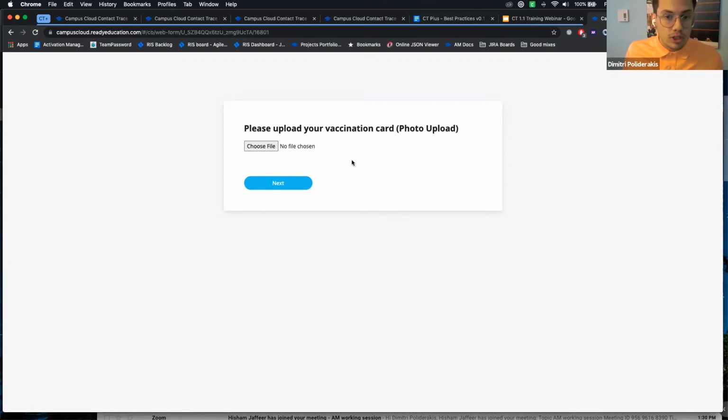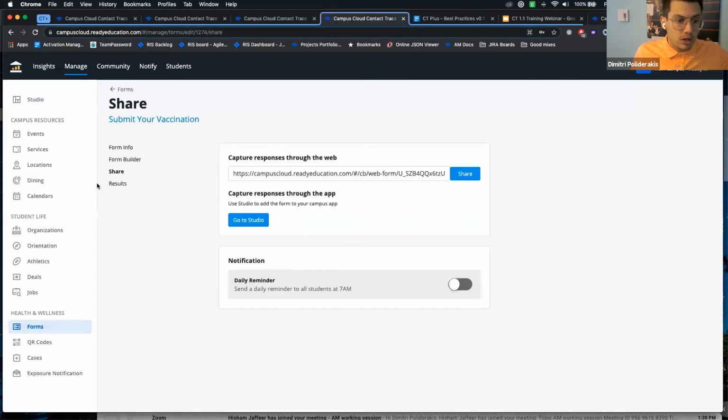Go ahead, I do see another question. Regarding the vaccination question, adding a blue pass. If we want to add a general question to our existing questionnaire and keep only the green pass, can we pull a report to query by question to determine who has been vaccinated? Good question. So if we wanted to just keep the green pass and keep that clear pass that we're using, and we wanted to do that by pulling a report per question. So yes, you can pull a report per question, right?